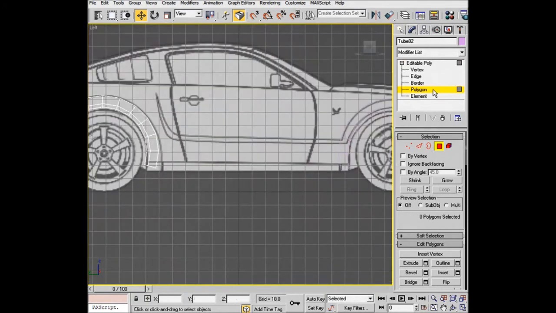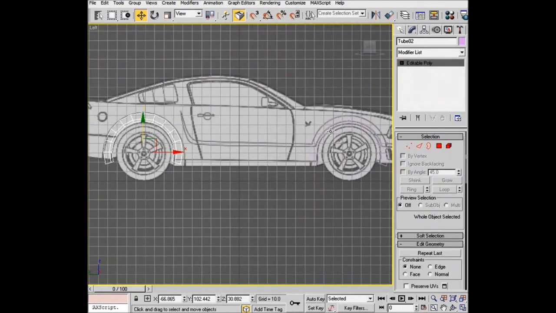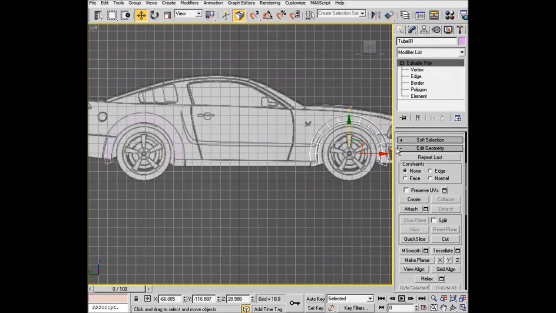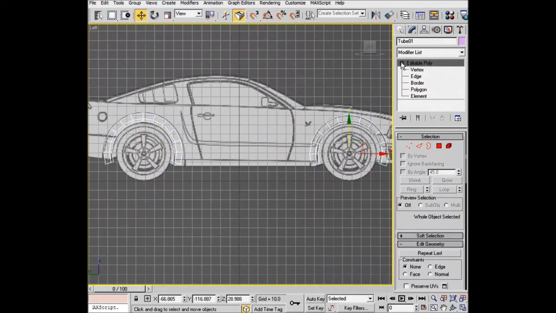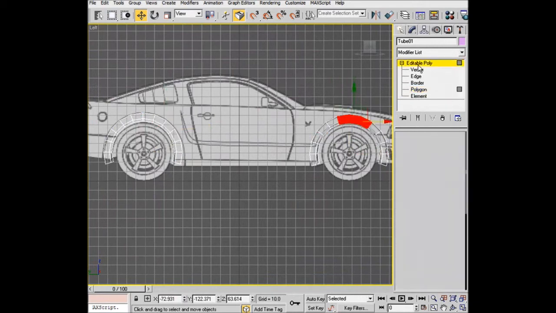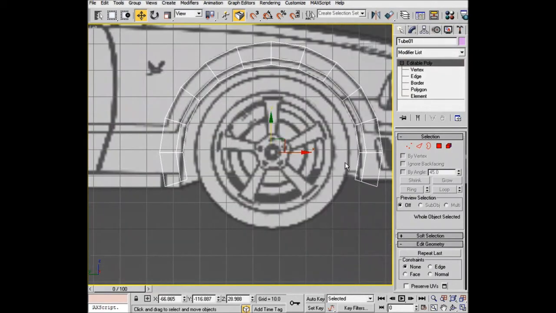Alright, now if we want to go ahead and make this one object, so let's say we want to go ahead and connect these, what I can do is select one of them, and then go down to Edit Geometry here in our Edit Geometry rollout in our Modify panel, go to Attach, and simply select the other one. And now these are one piece. So what that means, I can simply select this, and then I go to Sub-Object, I can select sub-objects on these. And it will also enable us to kind of connect this with geometry later on if we want to do that, which we do.